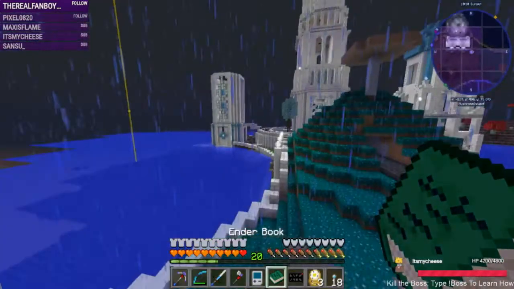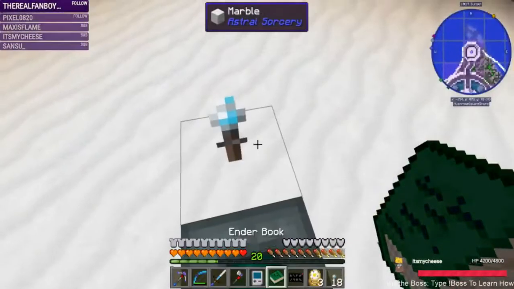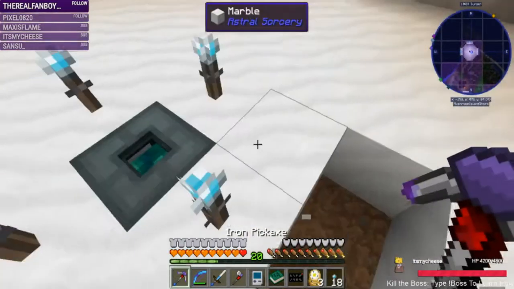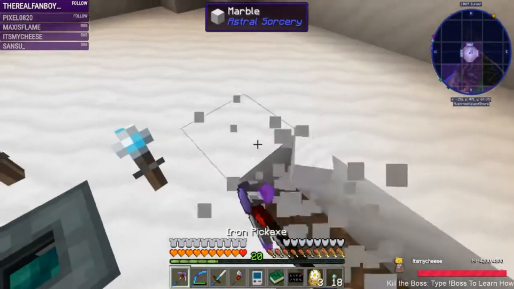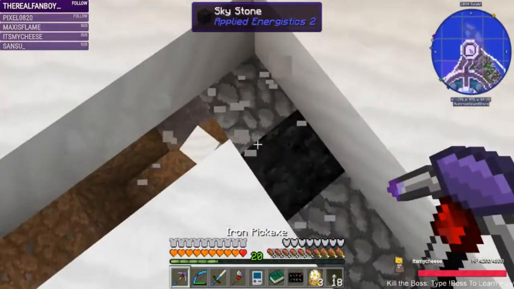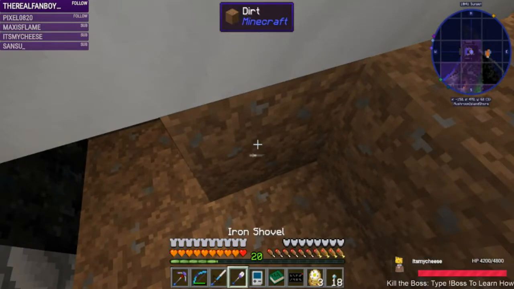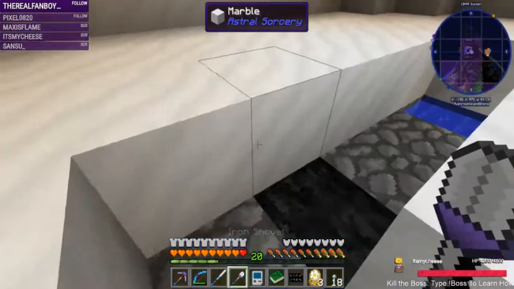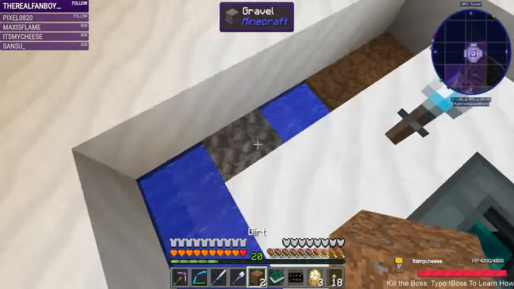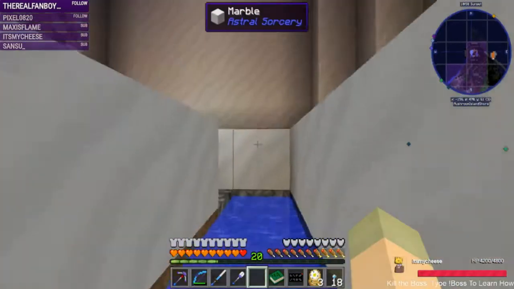All right. Alrighty. So what I would like to do is access down here somewhere. All right. We'll have to get rid of this water. You first. Got a lot of water to get rid of. Okay. So.